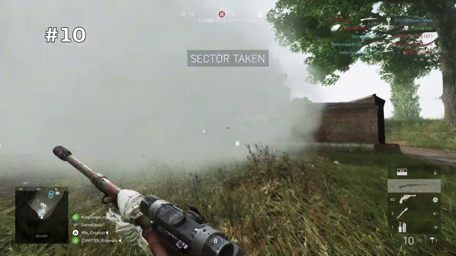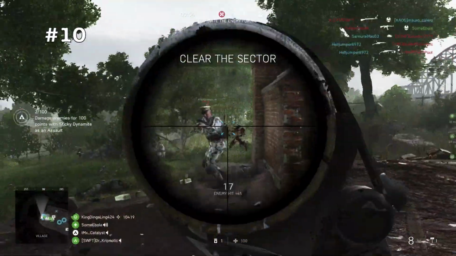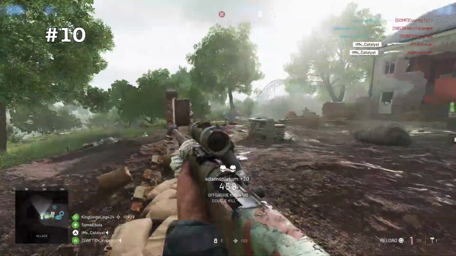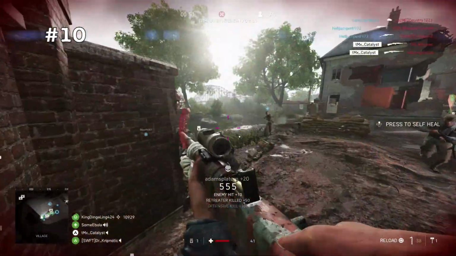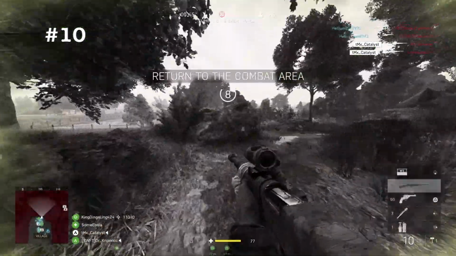Twisted Steel is very hard to traverse through, especially if you're trying to get to some of the outer flags. There's going to be campers in bushes, bipods, watching the marshlands, and basically it's bridge or bust, and that doesn't make a good map to me. Twisted Steel is at number 10.